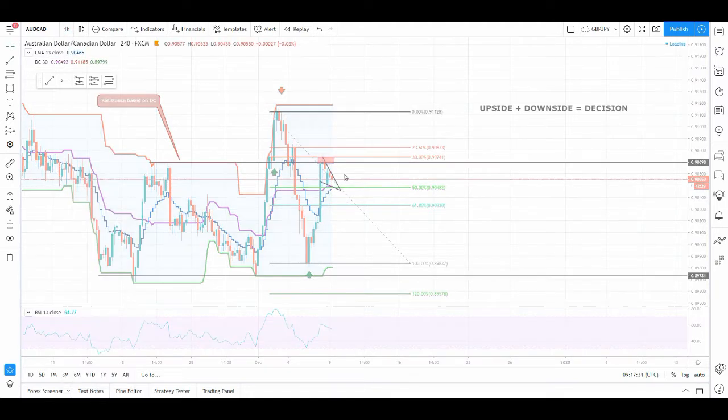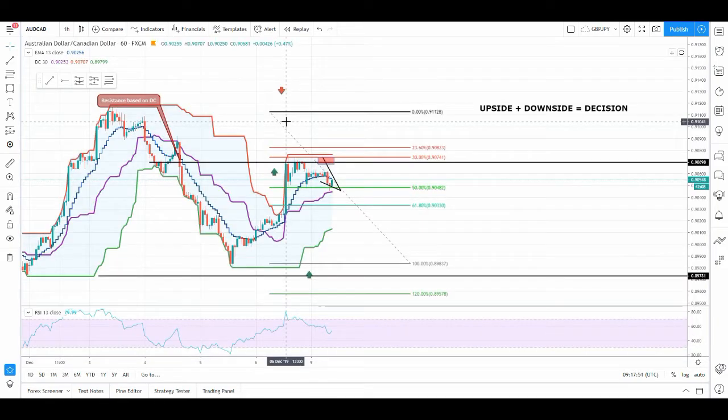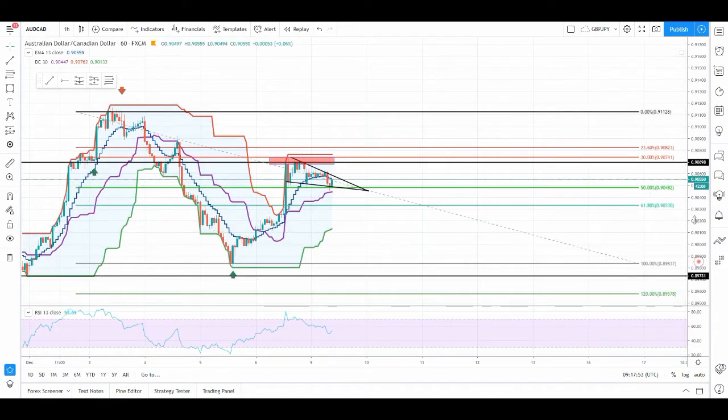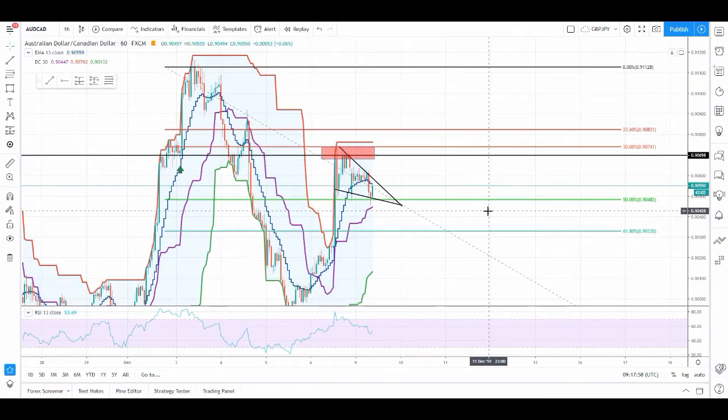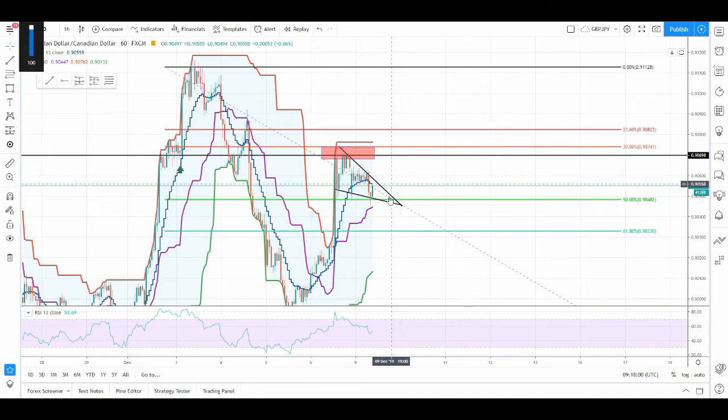Now, if we move down to the 1-hour chart, what we see is a very good potential bullish flag forming. I don't know why this is taking a while to open up, but it will open up, and you guys are going to see the bullish flag potential and understand that now we have a mixture of what's actually going on. You see, there's the bullish flag. So based on my understanding of probabilities, what I would say is that this is more of a buy than a sell.